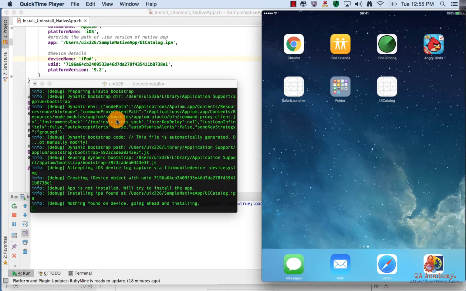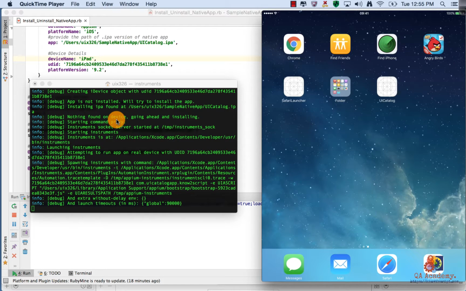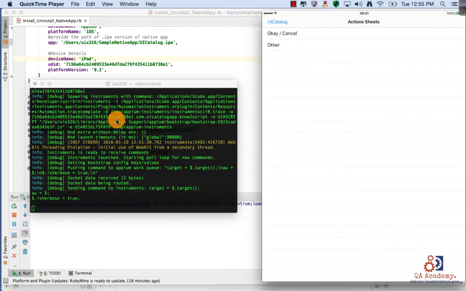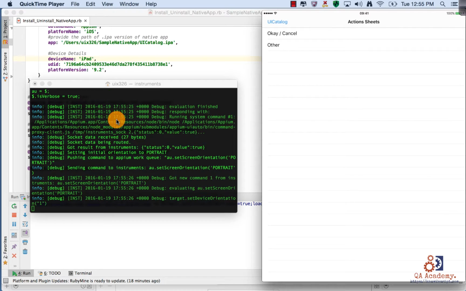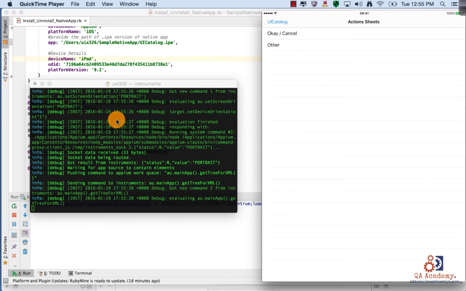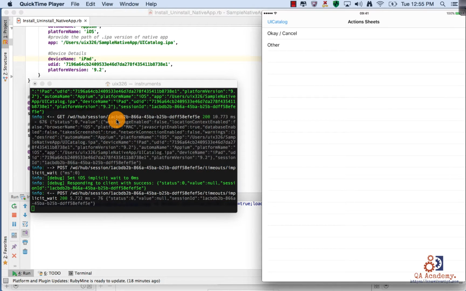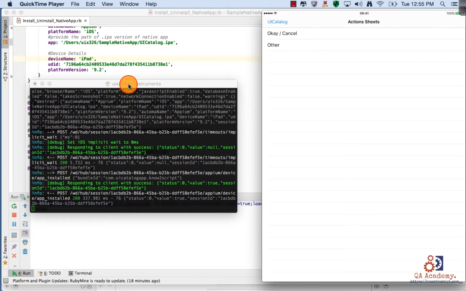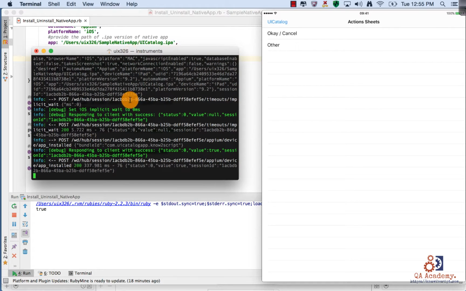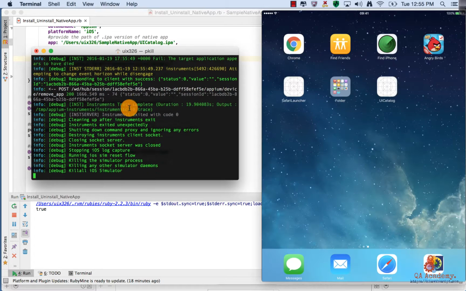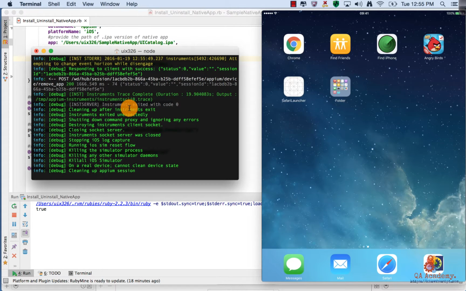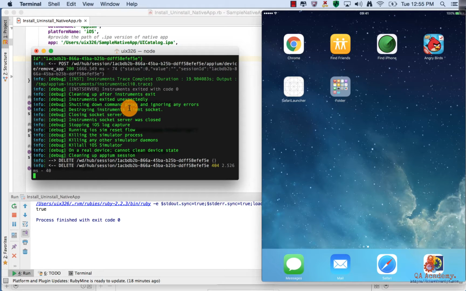Now you see the app is installed. Now it has launched the app, and then we are waiting for a couple of seconds here, and then we are checking whether the app is successfully installed on the device or not. So we should get a true statement here. So here you can see the response true in the console, and then we are waiting for some time, and now we remove the app. So you should see on the screen there is no UI catalog app, and then the driver got quit.